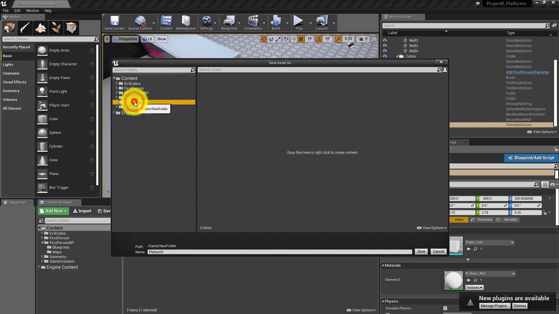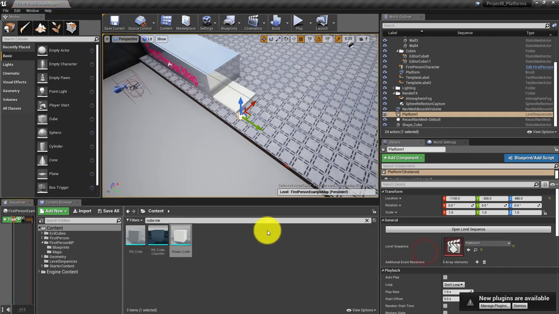Once you've created the new folder, let's name this level sequences. All right, so now we have a new folder called level sequences, and that's where our platform 1 will go. I am not doing good with the spelling today. So let's go ahead and hit save.